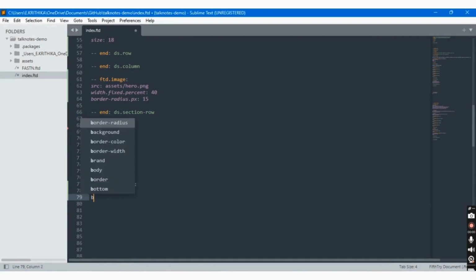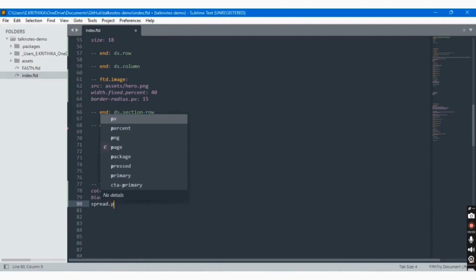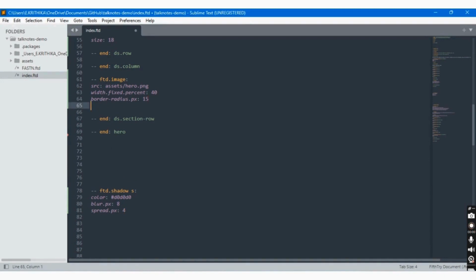Give a blur effect. I'm going to use blur dot pixel of 8. Then give a spread dot pixel of 4. And I'm going to use the shadow for this image over here. Shadow colon dollar yes. Now let's see the output.